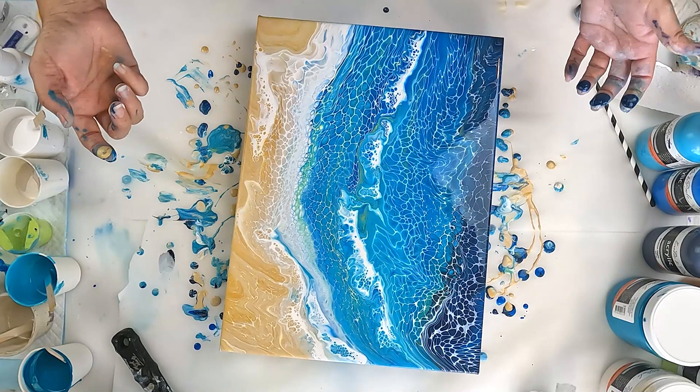Okay, I'm gonna go get cleaned up. Let's let this dry a bit. Okay, here is the dried result. I took some footage of it wet, but I had some strange setting on my camera and it is very wonky and it'd make you motion sick, I think. So we'll leave that out and we'll just go straight to the dried result.